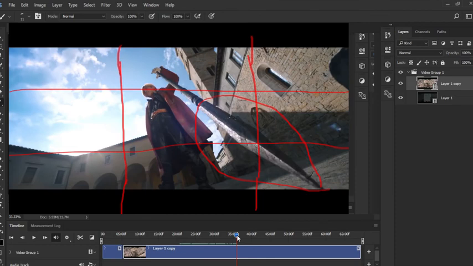So let me just change my color actually. Let me make it like, I don't know, red or something. Will it work in this? Yep, there we go. So let me just draw a little makeshift rule of thirds right over here. A rule of thirds is not really a rule, it's more of a guideline, but we can clearly see that our eyes are more attracted to this since it's at the right third of the frame, and the leading lines will lead us to, obviously, the wielder, who is Edward.